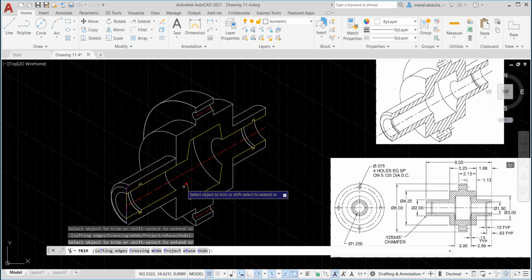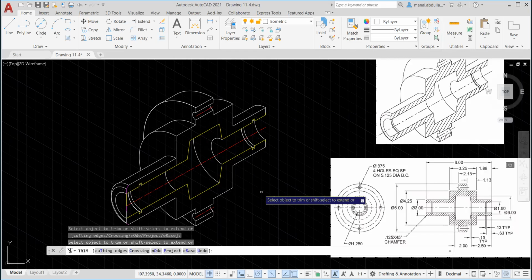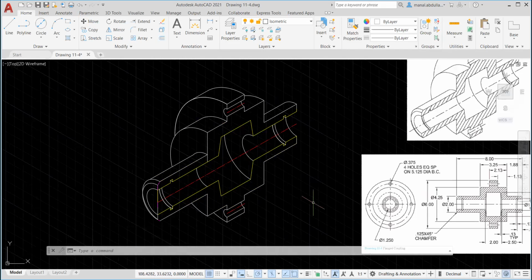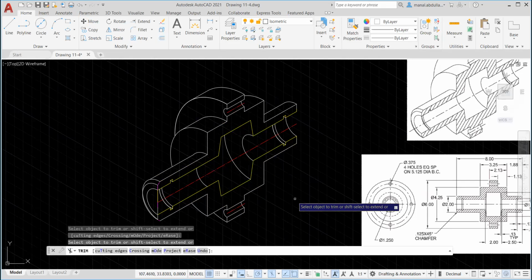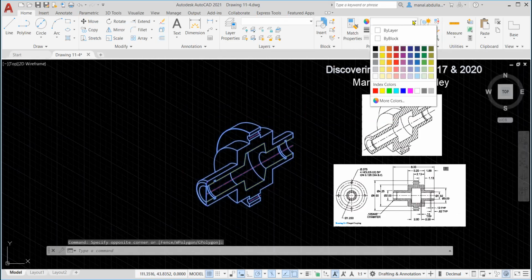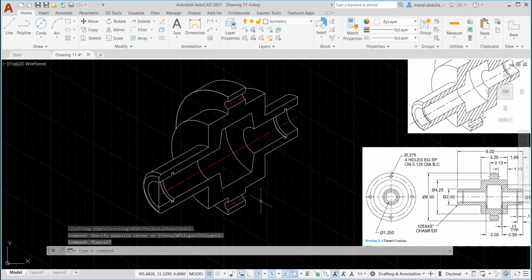We don't need these lines here. So trim that part. Now the last thing we will do with this, after just make sure that we don't have any more trimming or cleaning up. Okay, so the last thing here to get everything to bilayer. So I'm gonna select the whole thing and get it back to bilayer. Okay, so I don't have any more lines.